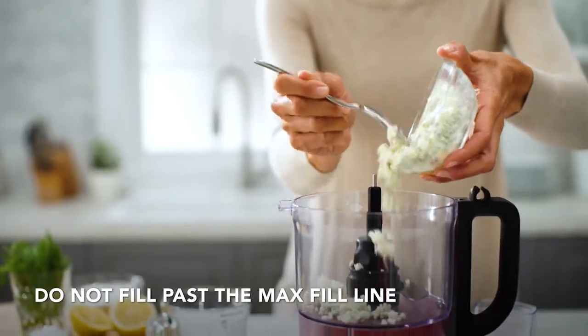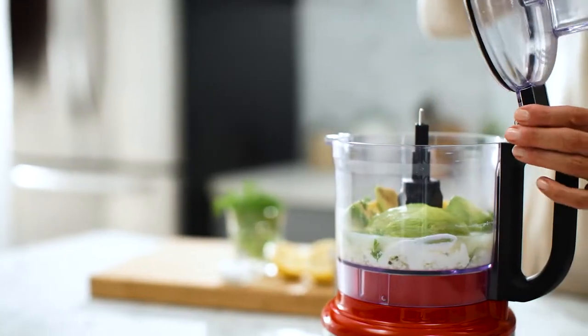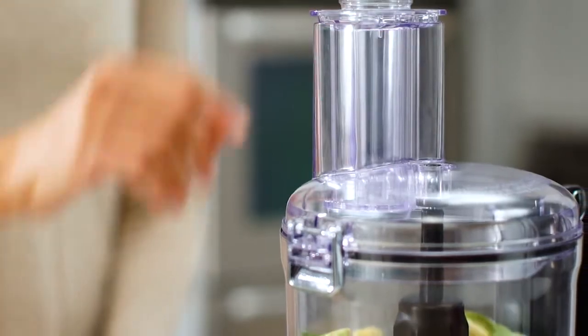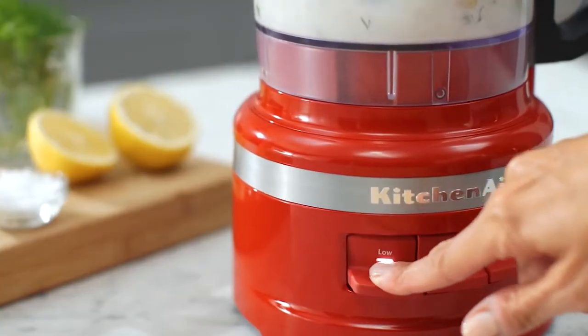Add your ingredients. Then attach and close the lid, making sure the lid hinge is in the locked position. The multi-purpose blade is best used on low speed or with the pulse function.